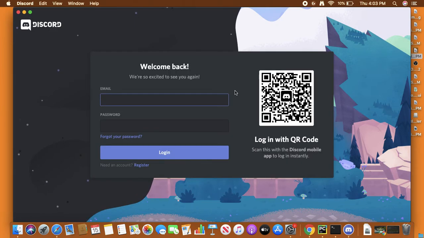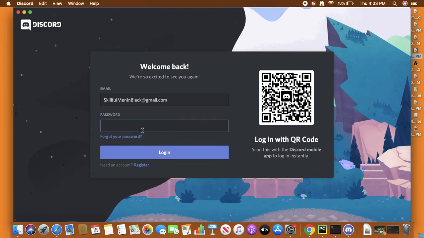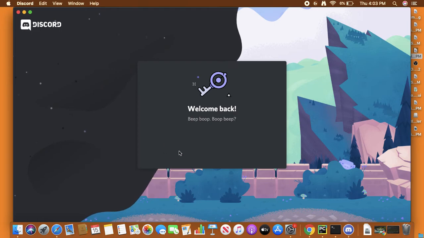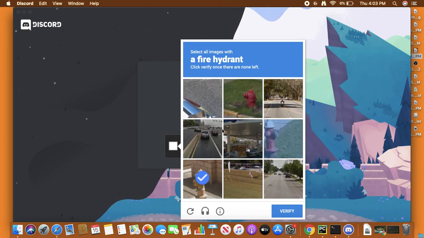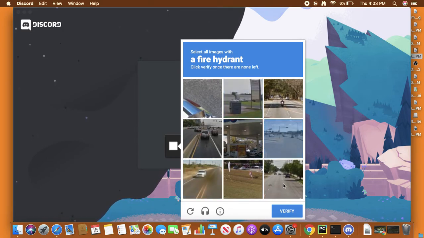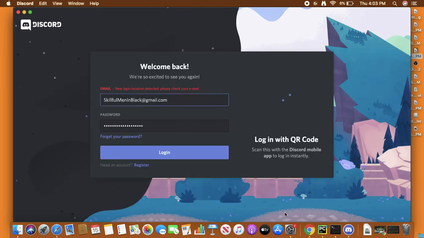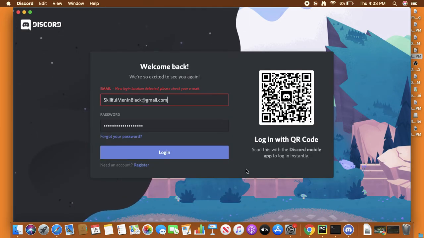But I'm just going to show you that this bot does work, in fact, and it's no scam here. So let's do this. And let's go ahead and type the password in. Alright, it doesn't show my password. Good. There we go. Let's go ahead and do the I'm not a robot test here. So, yeah, these are just the Mac errors, but you have to also have Discord open to be able to run this. That's why. New location login detected. Please recheck your email. Yeah.